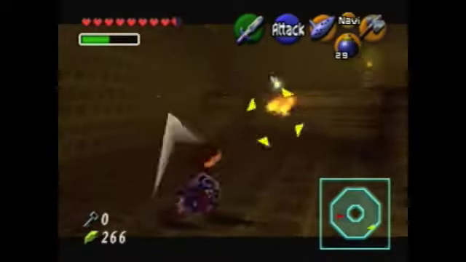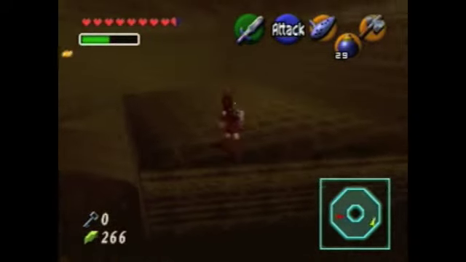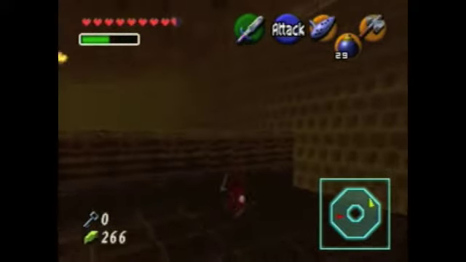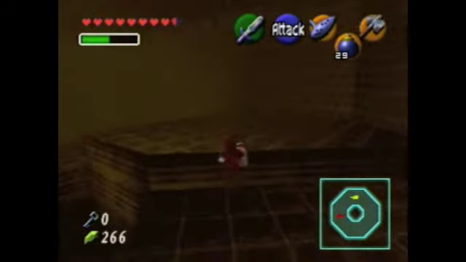Give me a sec to kill those keys. Alright. Please give me a heart. Nope. Okay. But yeah, it's the hammer that the Goron used to slay the dragon in the legend we were told earlier. So, guess what we have to do? Go slay the dragon with the hammer. How awesome.